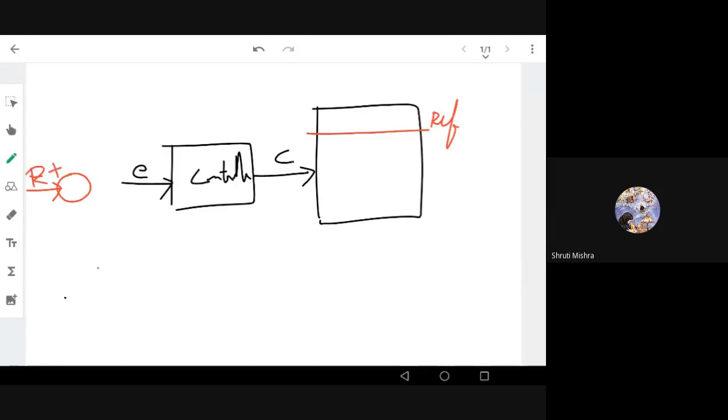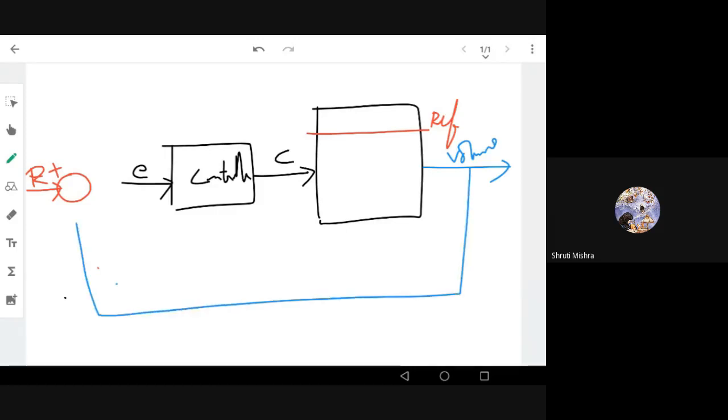Now how is the error calculated? By the feedback. Now the volume of the water tank is the output. Volume of the water tank is the output, and this is going as negative, right? So this gives me the error. That means reference minus output. Let the output be V, volume V, right? So V is going to be fed back to the adder in front of the controller. So here the error is going to be R minus V.